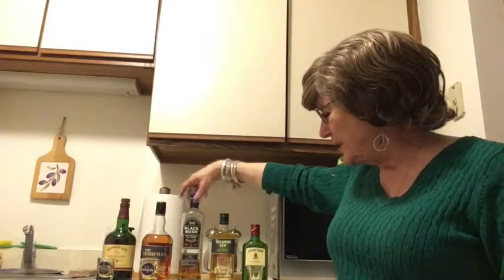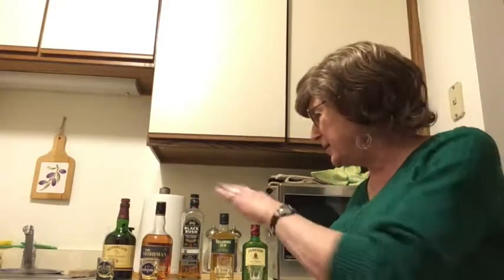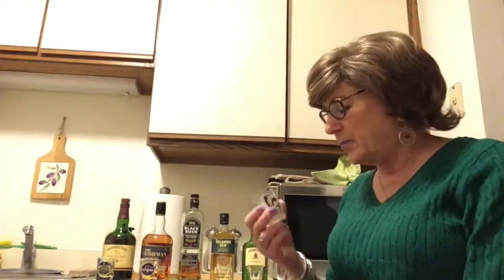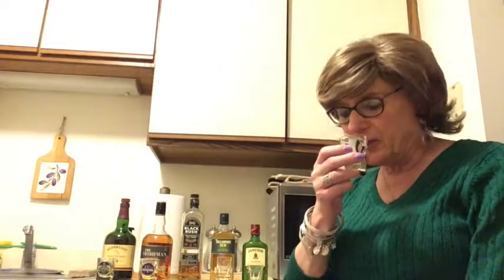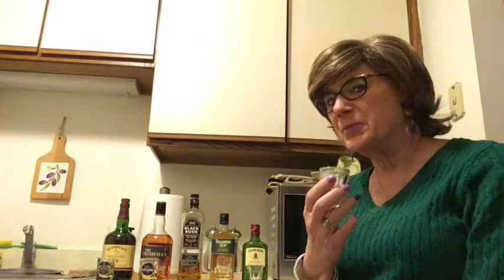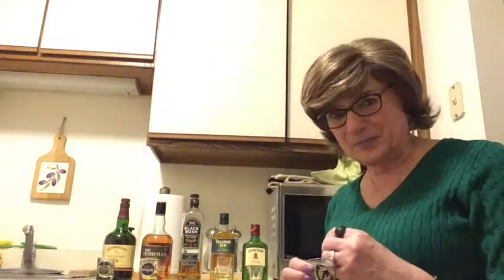Now, taste-wise, it's a step up. Price-wise, depending on where you buy, these are all kind of in the same category. Okay? But now, the Black Bush, deeper, has more flavor, texture, and I use that term maybe not as appropriately as I should. When I say texture, it's got more depth to the flavor. Okay, it's a little more complex.